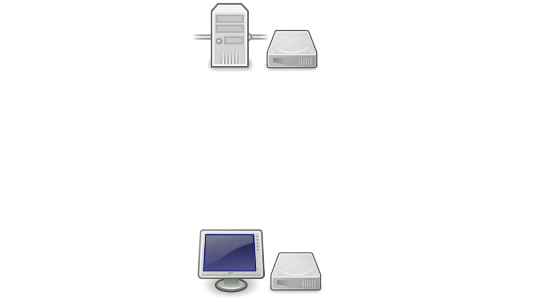We've been drawing a picture of the internet that includes a client, a server, and a language, but we haven't really talked about what's actually being transferred. Right now, what you've created is pure content — just a plain text file. You've uploaded this plain text file without any code, and if you go to the URL of your domain, it'll download and show it to you in a browser. This is just content — this is what we're after when using the internet. We don't care much about the font, the code, or whether it looks pretty. Content is the core; anything else is an additional layer. Your pages are actually good enough to communicate content to people right now, even as plain text.